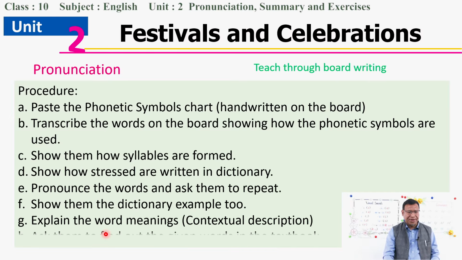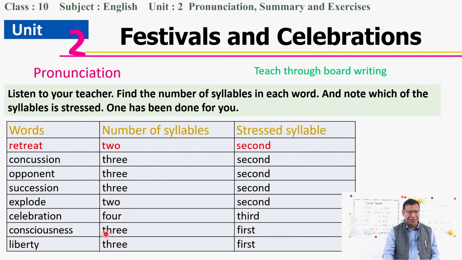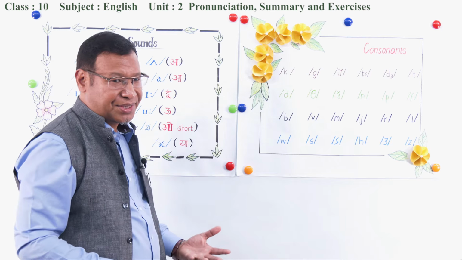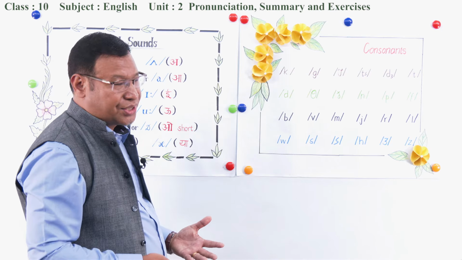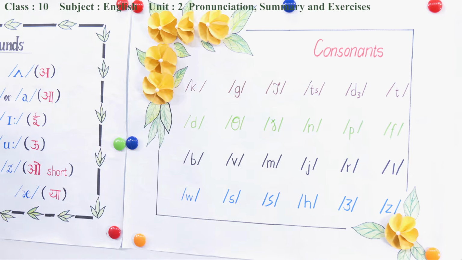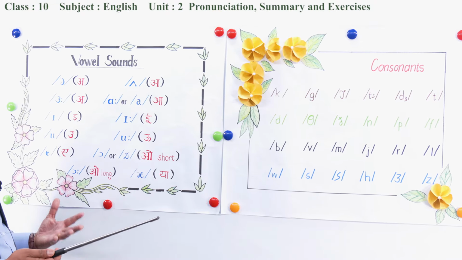All right, so if you look at some of the words in your book, in order to learn the pronunciation, it is always important that you know the phonemic transcription of the word. In order to understand the phonemic transcriptions, you have to know the phonetic symbols. You should know the consonant sounds and the vowel sounds. For your convenience, I have brought it. It's always good for you to learn this sound system.